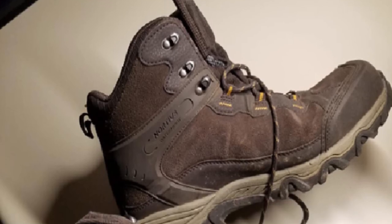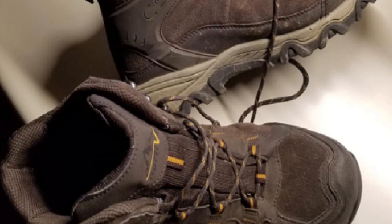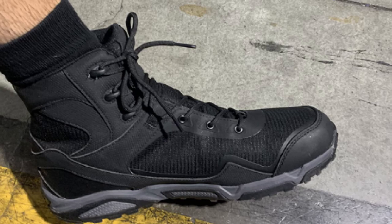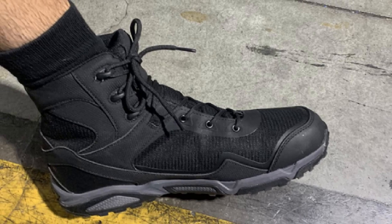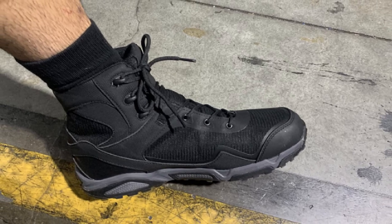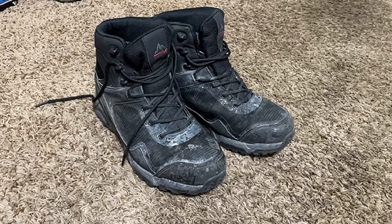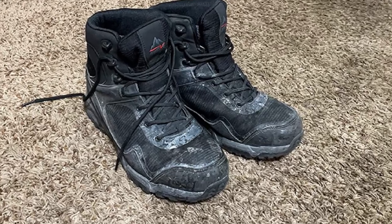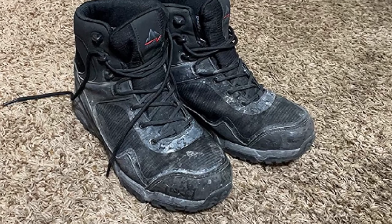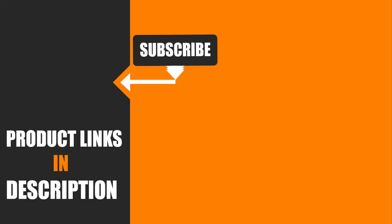This boot also features 3M Thinsulate lining to keep the wearer's feet warm while keeping the boot's weight low. The cushion EVA footbed provides flexibility, ease of movement, and support. This pair is most suitable for workers who spend most of their hours outdoors — it is rugged and gives comfort and protection against all kinds of terrains. However, because it uses Thinsulate material, it may not feel as breathable as other work boots, and it has no protection against electrical hazard nor is it equipped with steel toes.